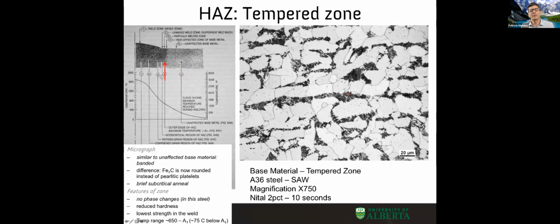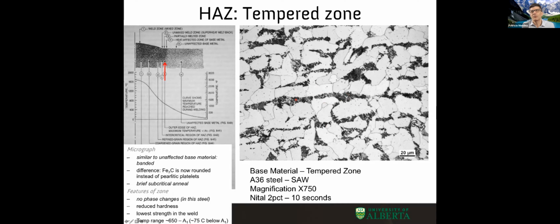But if we get too close to the transformation temperature, we don't need to transform to start having all these effects of diffusion in which we don't want to change phase, but we want to coarsen the phase we have. The reason is that interfaces take energy. So if I put enough energy in the material, the interfaces will try to go away. How do the interfaces go away? By coarsening. Okay, so now we see, same as before, ferrite, perlite, but the perlite is coarsened, right?